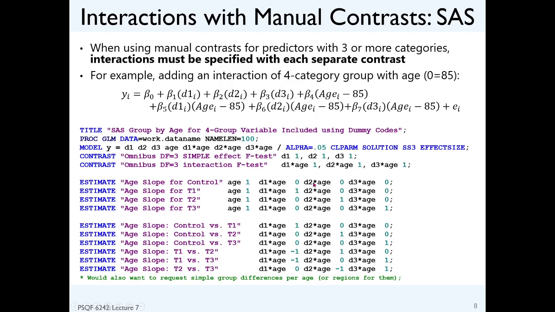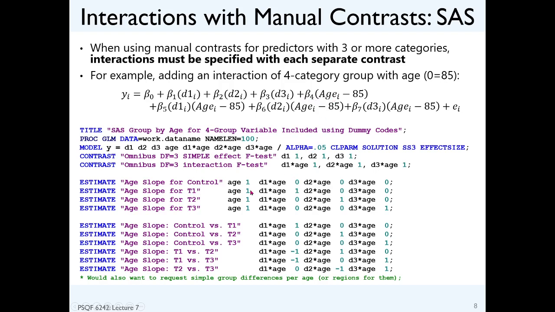So the age slope that's given by this first line is redundant with beta 4 because that's all I've asked for. The other 3 are age slopes that are implied by the model but not given directly by the model. They are given indirectly as linear combinations. So if I want the age slope for the treatment 1 group, at a minimum, I need beta 4 here to get the age slope.